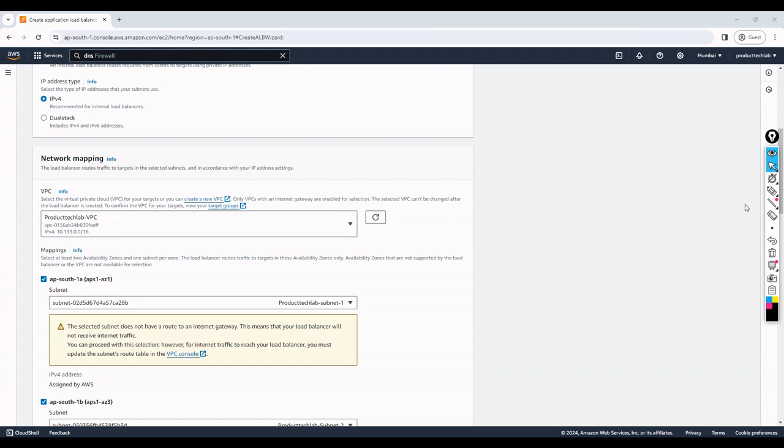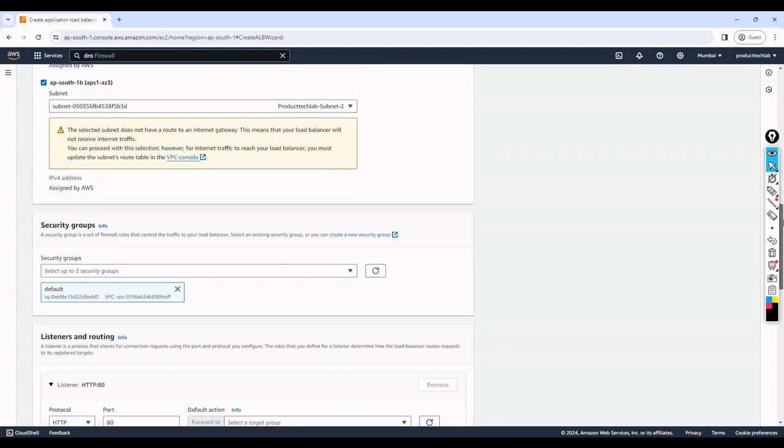That means the load balancer will be created across them. Suppose your load balancer is connected to your VPC, and there are 2 subnets, subnet 1 and subnet 2. This is the information it needs to create.